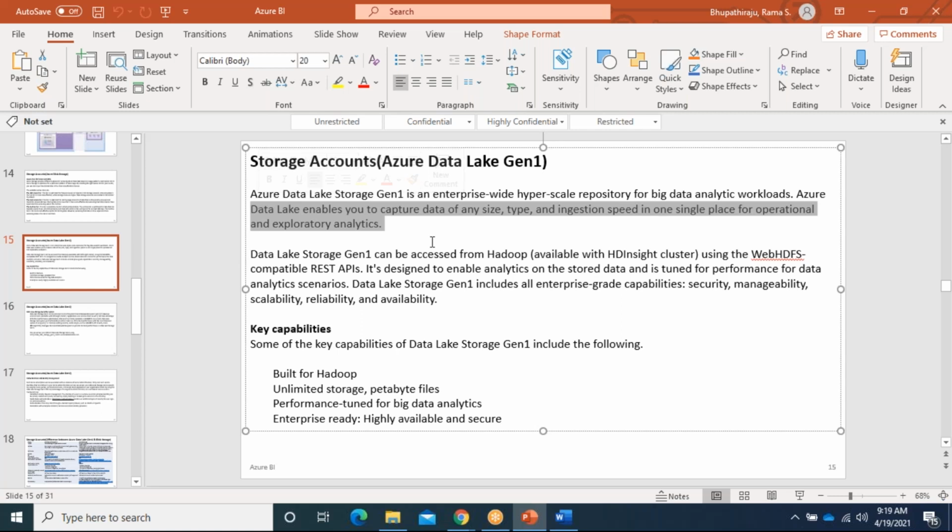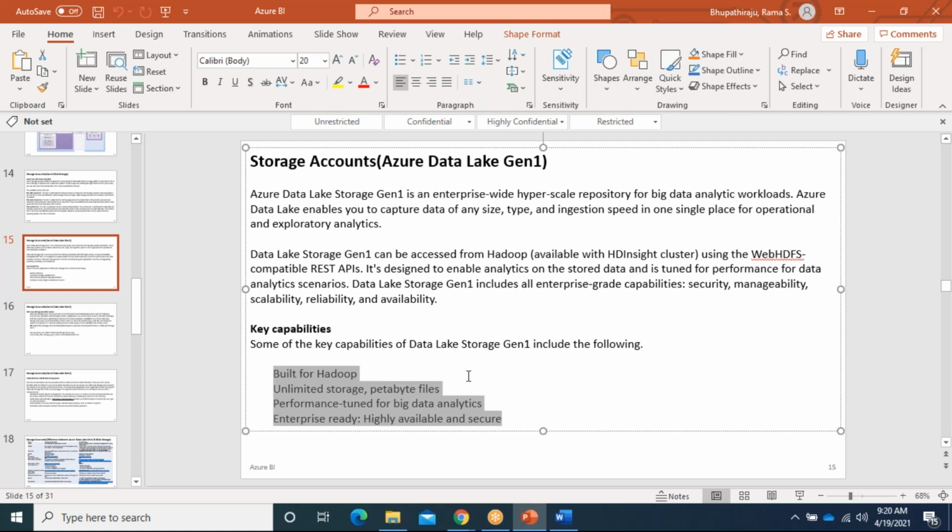Okay, here are some capabilities of Azure Data Lake. It is built for Hadoop mostly. For example, you are getting data from sources and you want to execute some HDInsight program, or execute some Scala program on top of the data and do transformation, then the best place is Data Lake Gen 1.